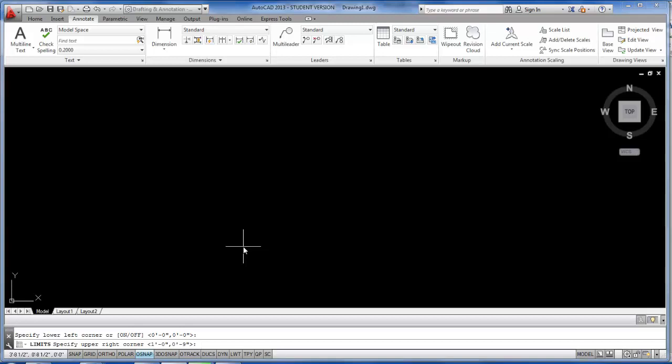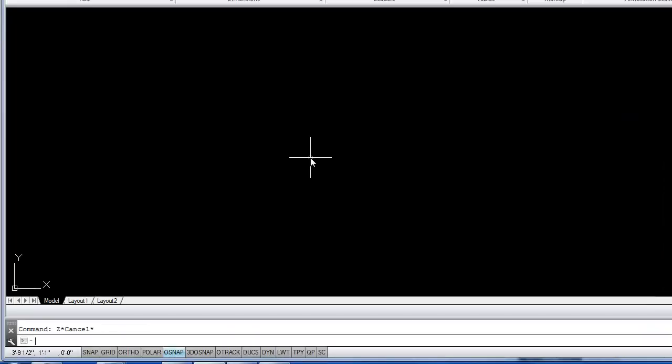Typically we can put in 10,000 feet, comma, 10,000 feet, and enter. Now we can hit Z, enter, E, enter, and that just regenerated with that whole limits within the window.